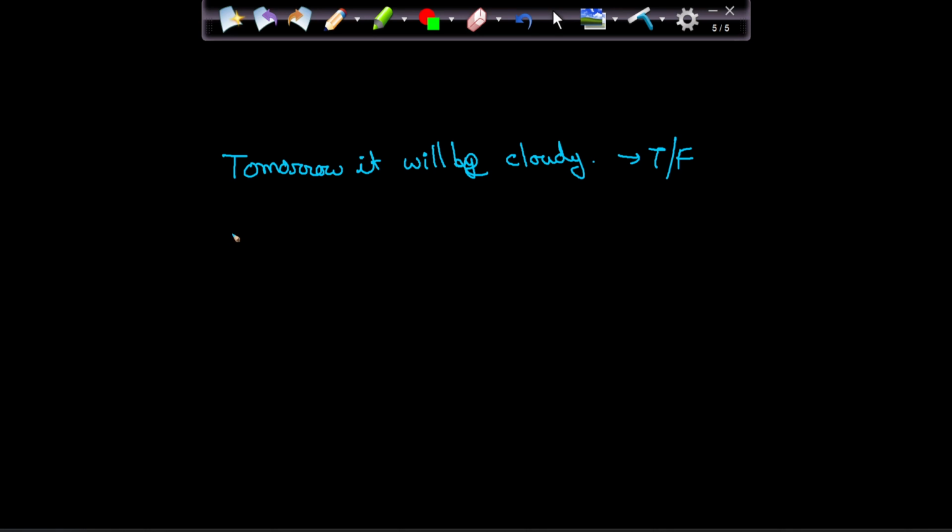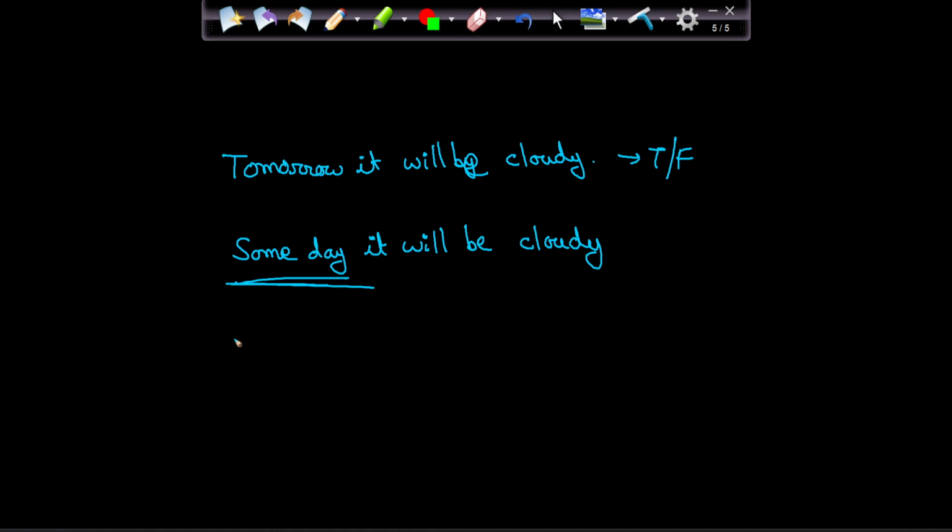But instead of this, if I say something like someday it will be cloudy, we do not know when that someday is coming. Since someday is a variable, it's not fixed, therefore it brings in a certain element of ambiguity, and this is not a proposition.